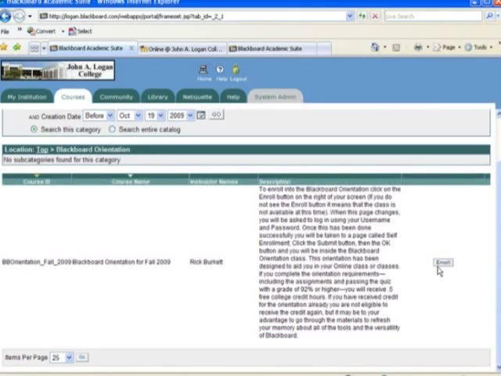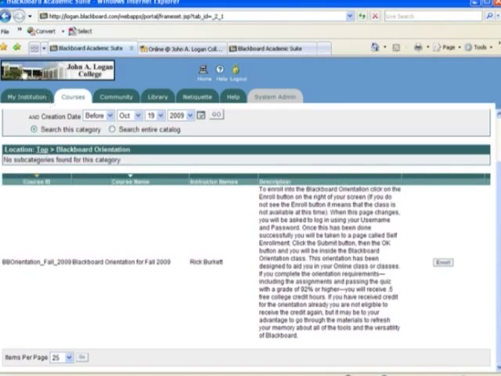But you would just click on the enroll button, and depending on the course, one of two things will happen. Either you'll be automatically put into the course, or you may have to wait for instructor approval. And what happens is when you click on the enroll button, it asks you if you really want to enroll. You say yes. It sends an email to the instructor. The instructor then takes that email, clicks on a link, and either accepts or denies your enrollment. And typically they'd only deny the enrollment because you don't show up on their class roster. A lot of students enroll in the wrong course sites by accident. So it's a way that instructors use to keep people from getting into the courses that really shouldn't be there.